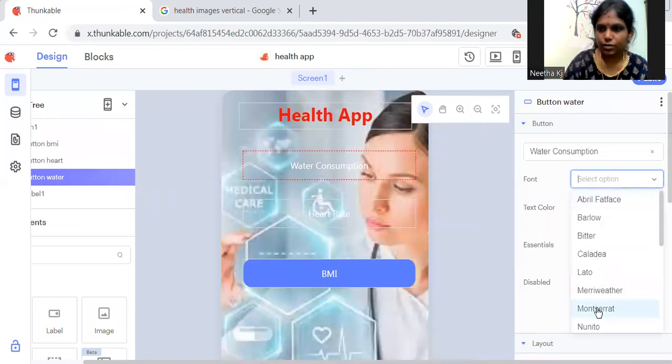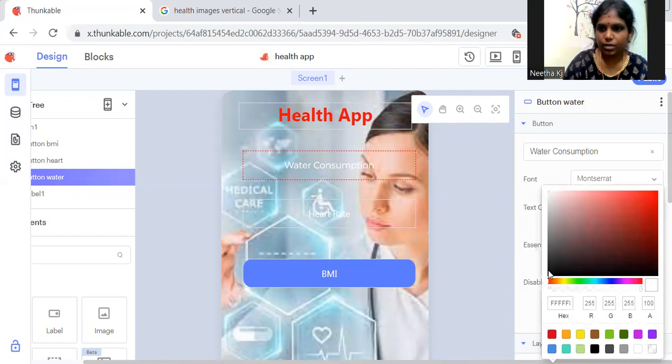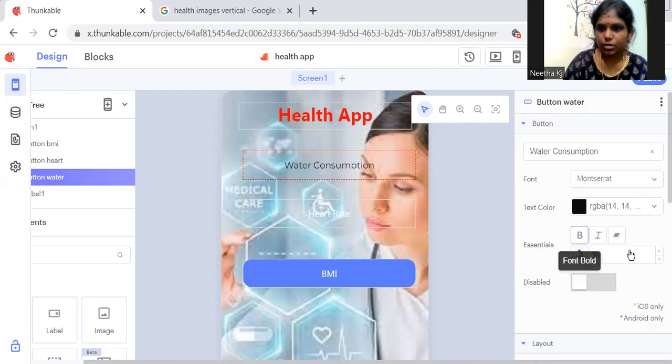You can change your font styles also, making the text black so that it will be more visible. Let's increase it, maybe 20. I said it all depends on how you are doing it, how you feel like doing.